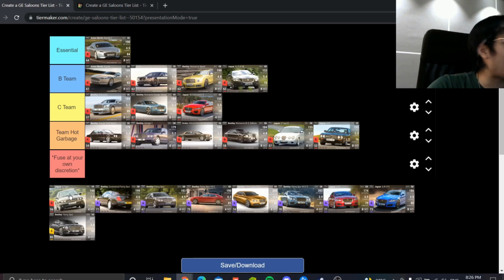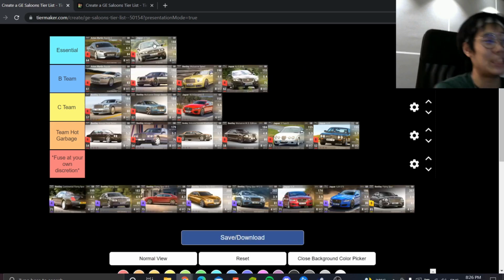Next up is the Jaguar X-Type. That is essential. Jaguar X-Type is essential, all right? Four-wheel drive, standard tires. It's one of the best standard tire British cars in the game. I know that Caterham exists, but if you have to use a four-wheel drive car, if you have to use a five-seater, if you have to use a saloon and it's a rain event, you can't use the Caterham, but you can use the Jaguar X-Type. So that is a fantastic car.